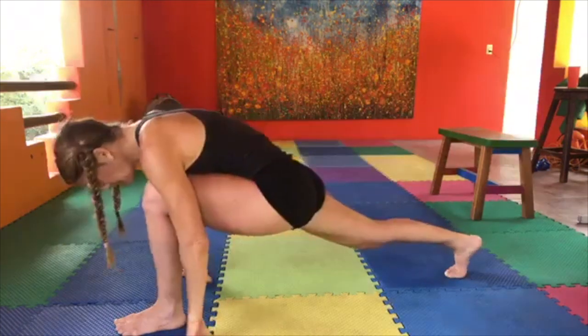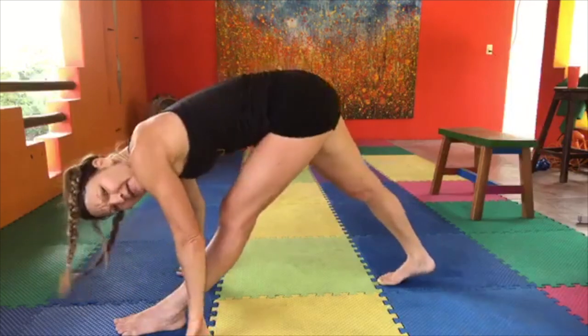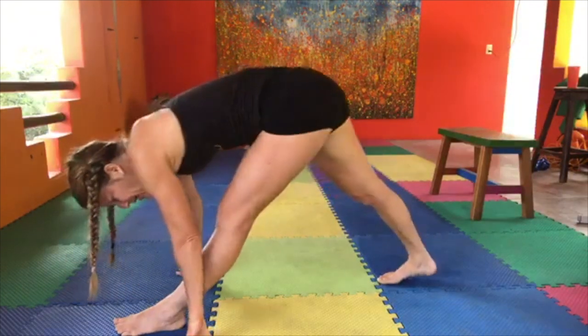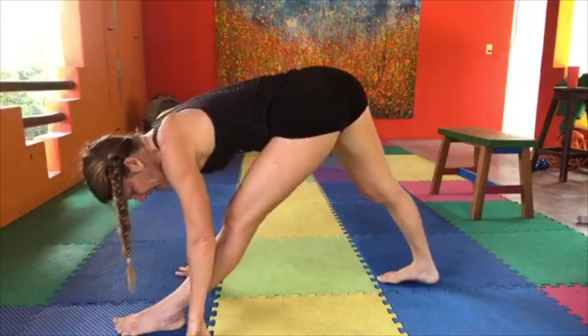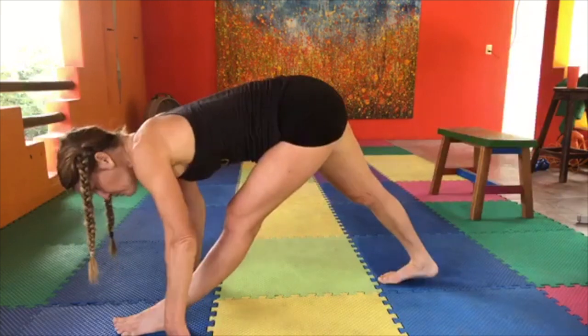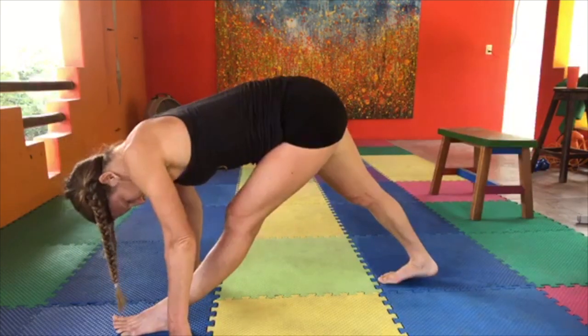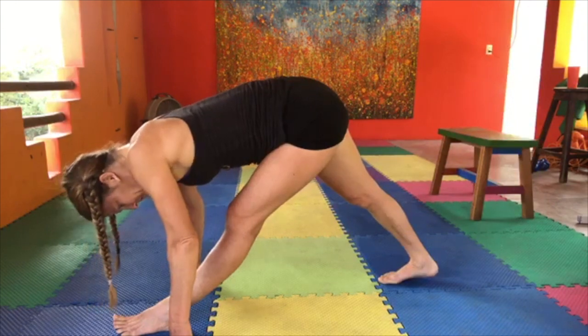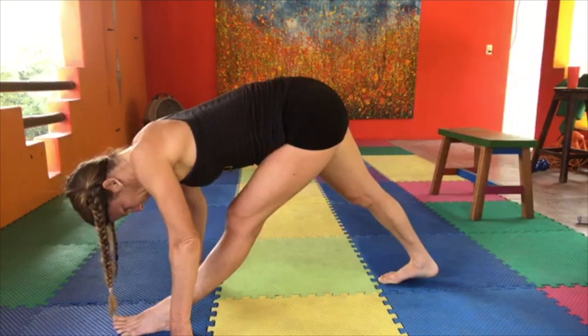Hands come down, straighten, shorten your stance and straighten your front knee as much as you can, and take your hips, play around a little bit with these guys. And then find a squared moment where you take 3 breaths into your right hamstring. So 1, sitting that right hamstring, sitting bone back. 2, 3.